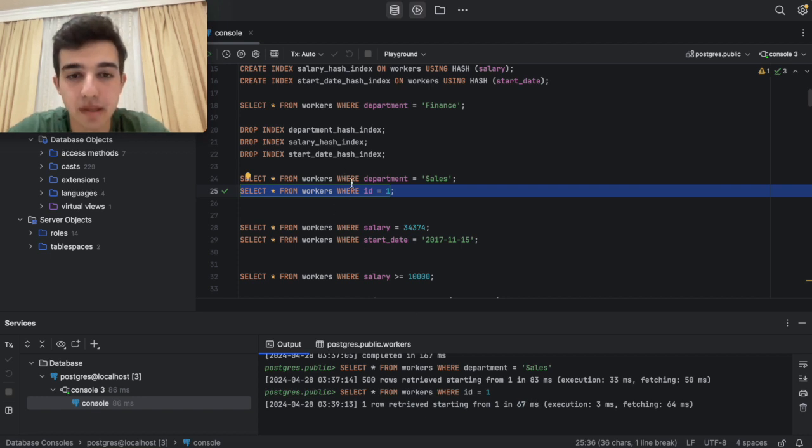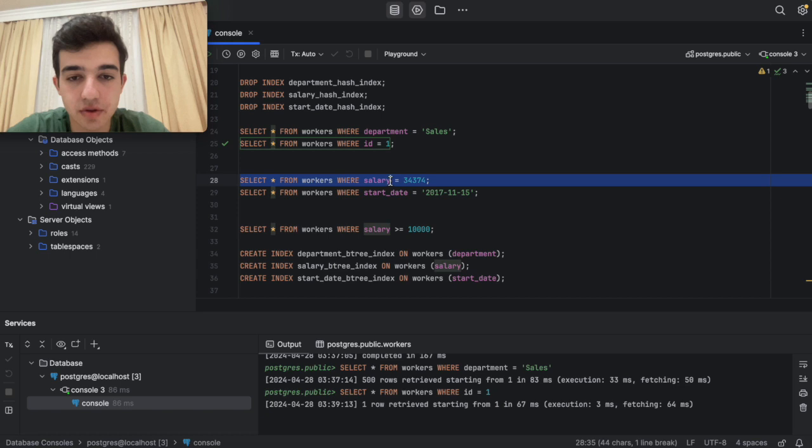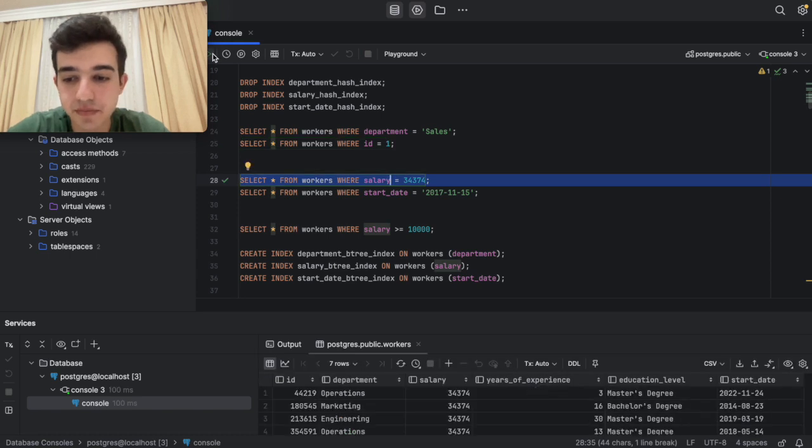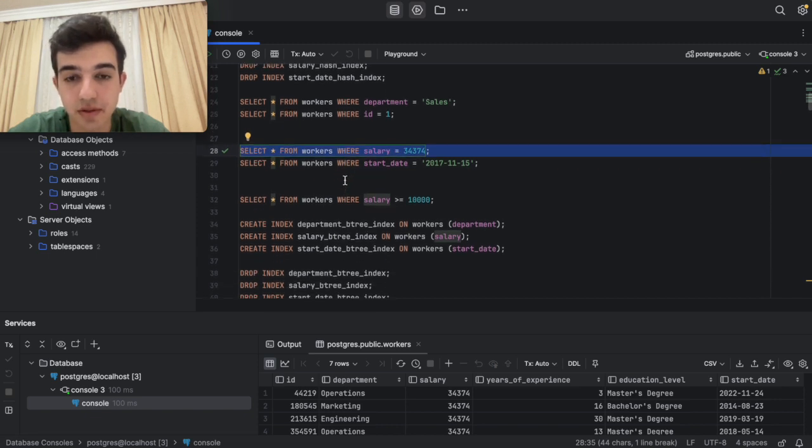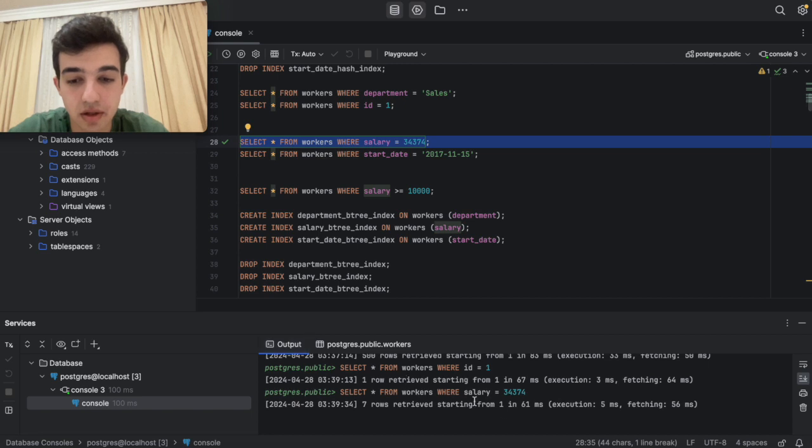Okay, and now for the salary column, similar to the first query, this query involves an equality search. Therefore, hash index would work better for exact values, as I said. So like department, it will also be better in the case of ID.